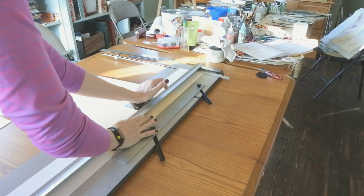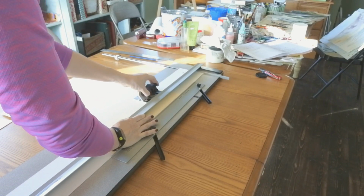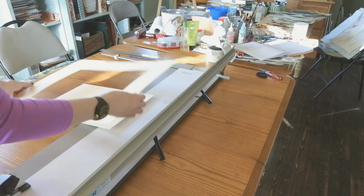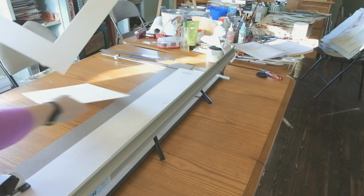So I don't just jerk the mat around, and I don't want those pieces to rip if they are attached anywhere. Okay, so I've gone right to my edge every time. Now I can lift and everything cut cleanly. I have a beautiful beveled edge.